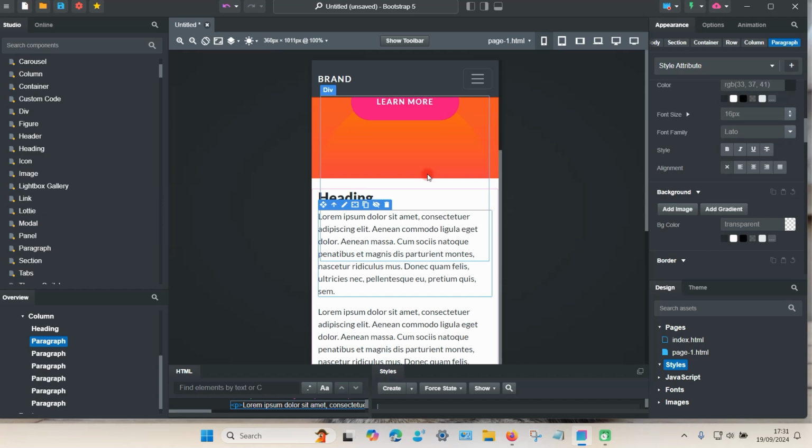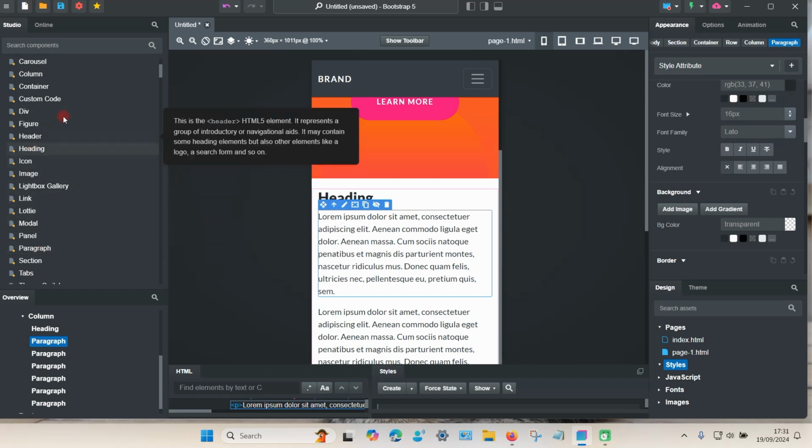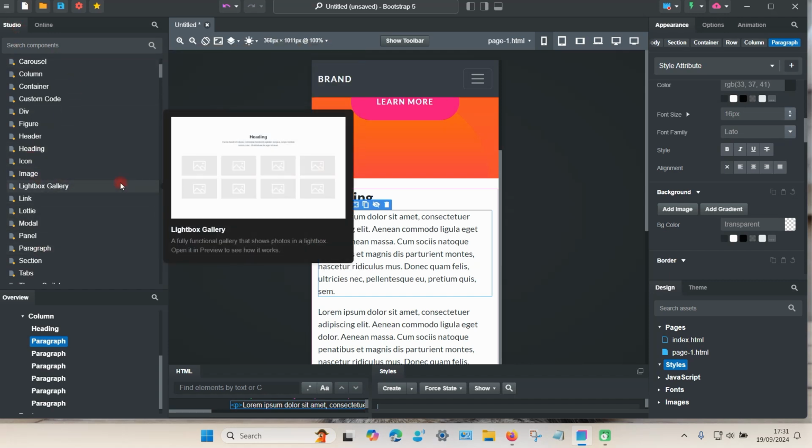Before you begin, if you are using one of the custom templates, you may find that the paragraph as well as the heading may already have custom sizes applied to them, so you may need to reset the sizes for this to work in this tutorial. If you're just using the paragraph component and the heading component from the component list, then this tutorial should work fine.